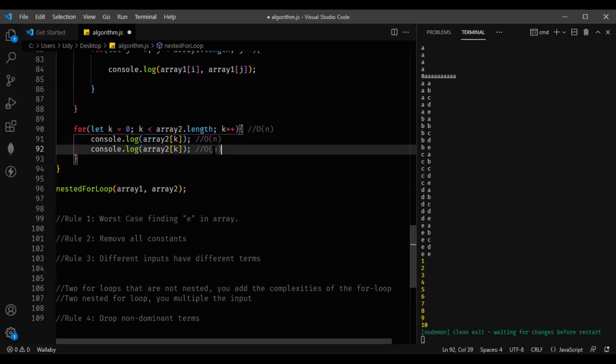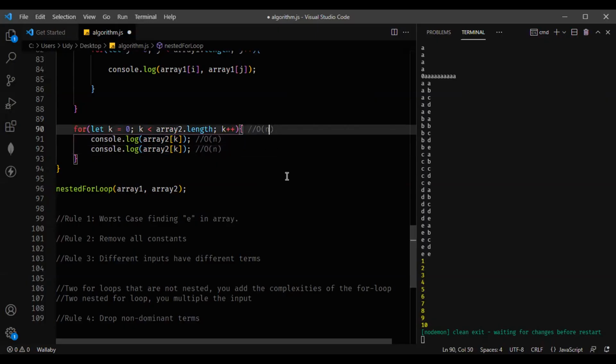The second one is going to run at O of n. Is that correct? Correct. So let's sum up these two.